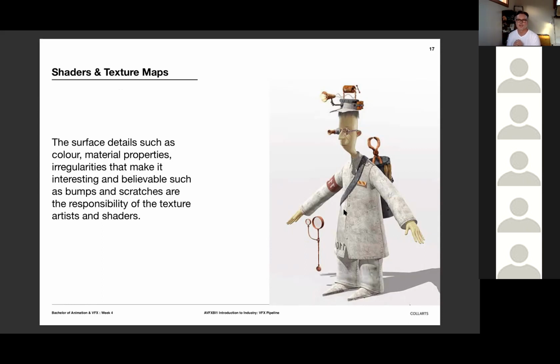I put this image in it because, for me, when I saw the film, I really enjoyed the texture work that had gone onto the models. It was done in such a way that it was really obvious, and because it had that stylistic feel, they weren't trying to hide anything. It really brought the models to life for me.